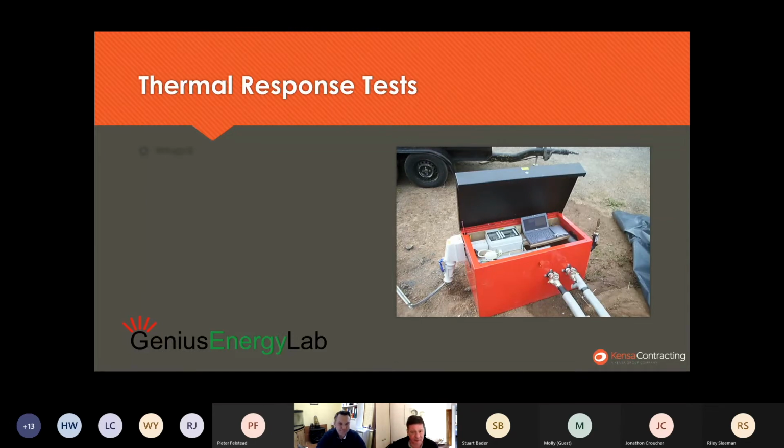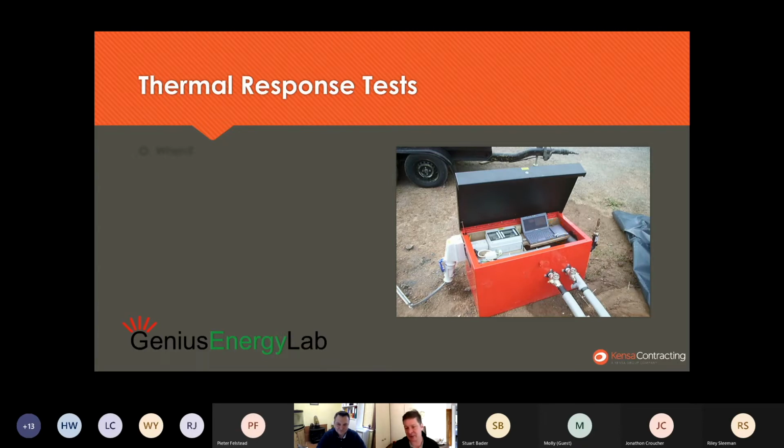Okay, excellent. So thermal response tests, a bit of nostalgia for me. This is the first thermal response test or conductivity test box that I built with the Sparky that was working with me at the time, and it was around 2001. We built it, and to show you the vintage, this here is not a CD-ROM drive. For those who are familiar with a 3.5-inch floppy drive, that was the state of the art at the time. So that gives you an idea about how long ago it was.